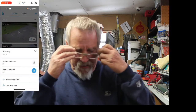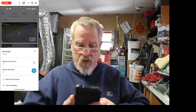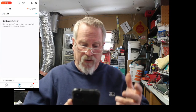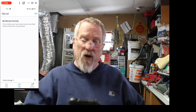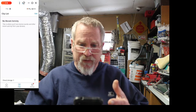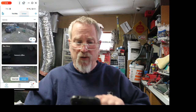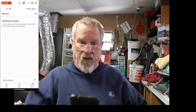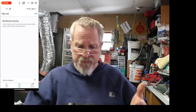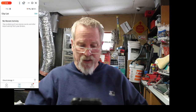When they upgraded the app, it automatically sets your phone to cloud storage. Let me show you what I mean. If I hit Blink and go to Clips — it says right there: 'This is where you'll see motion events and other recent activity from your device.' It's blank. What the heck happened? So I hit the home button, go up to Canaan, hit Clips, and it says the same thing — blank again. Then I look down in the bottom left-hand corner and it says cloud storage.